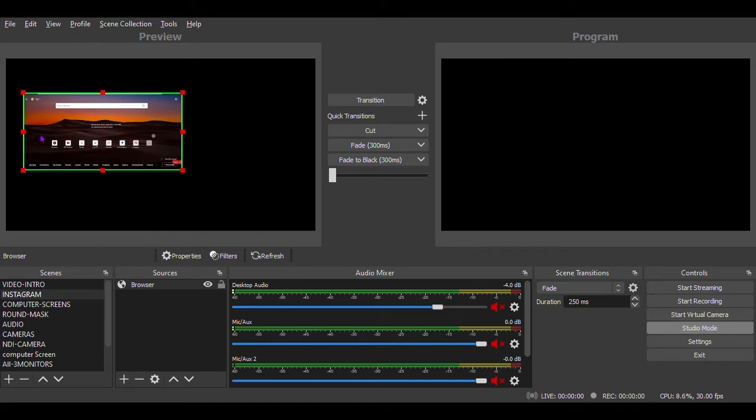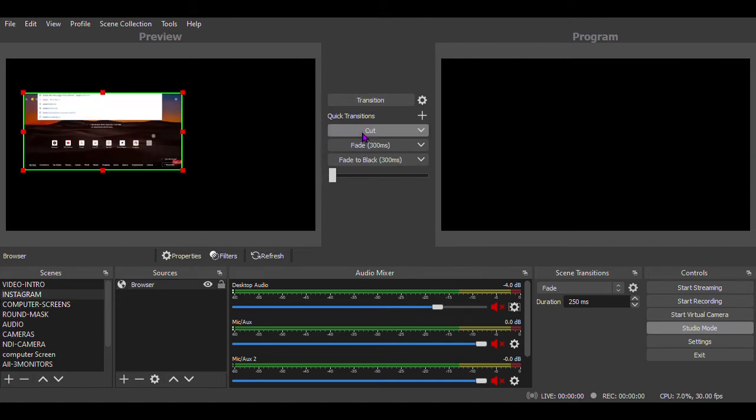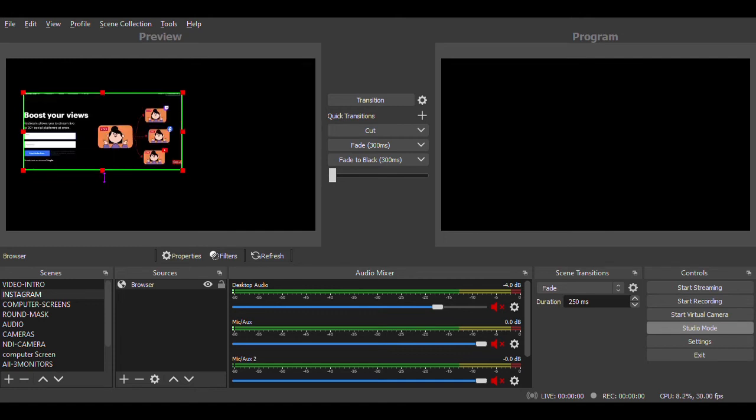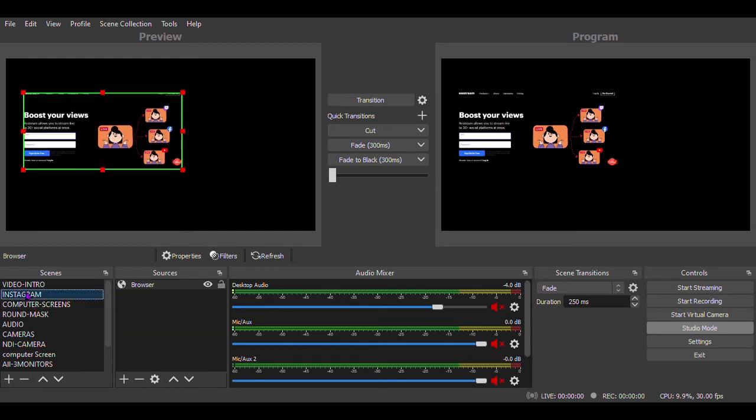Now, the thing about this is that you can do this sort of stuff for Zoom too if you wanted more than one guest to show up, and you could always do that. So this looks good. Let's see what it looks like in a program. Yes. So that looks good.